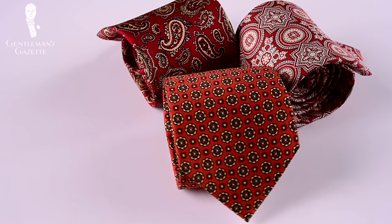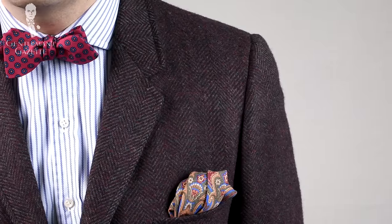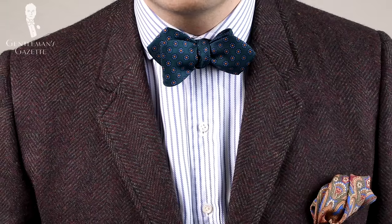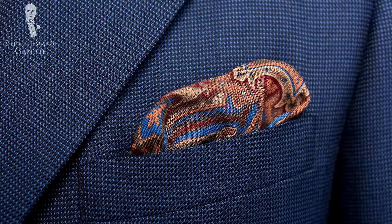Last but not least, a really important color to combine with green is red. Red is one of the most popular accessory colors and every man should have a red tie or pocket square. You may think it looks like a Christmas combination, but the key is to go with very dark shades — such as in this tweed sport coat with green and purple herringbone tones — or to include another color like light blue to get away from that Christmas feel. Chances are you already have quite a few red items in your wardrobe, so adding a green jacket allows you to utilize those accessories more. Red doesn't have to be dominant — it can be an accent color in your jacket's overcheck, your glenplaid, your pocket square, or your boutonniere.